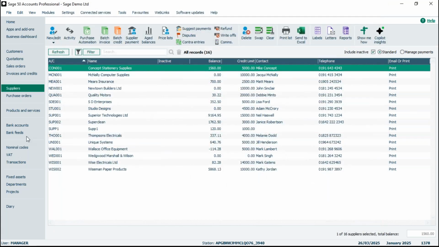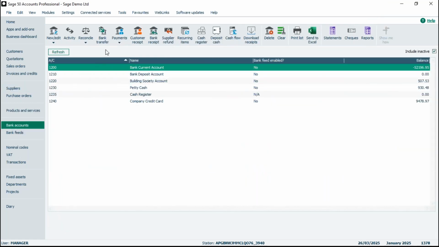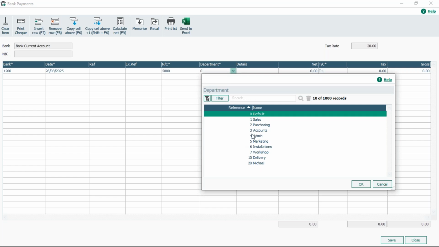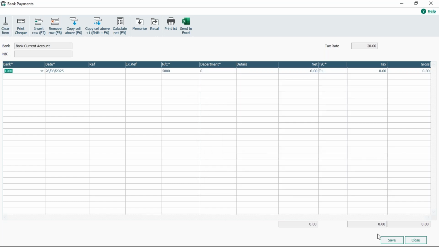Next, we'll move on to bank accounts, and we'll pick up on bank payment first of all. So bank payment, and you can see we've got a department here. At this stage it's picked up department 0. Again, I can override this. I can click on the department drop down and choose the relevant department if required. But remember this one we mentioned earlier. Just clear this for a second.